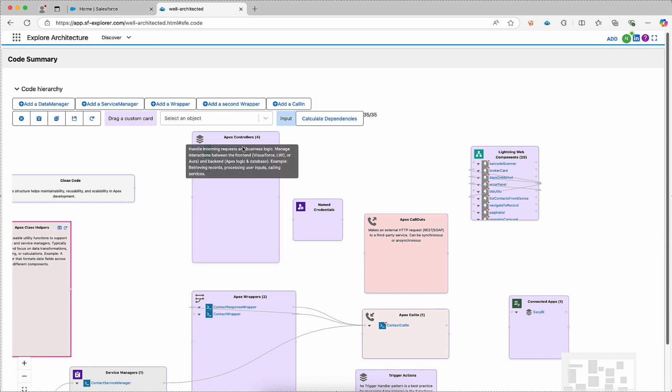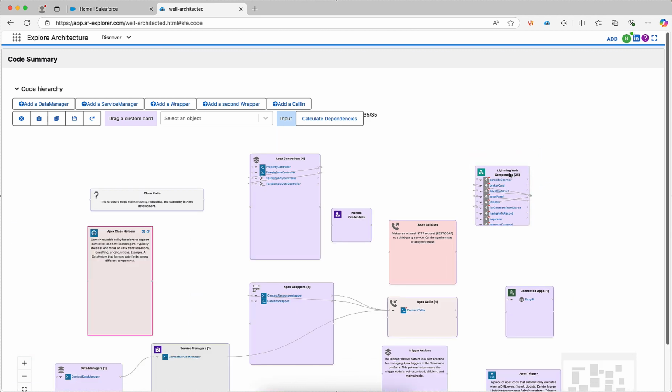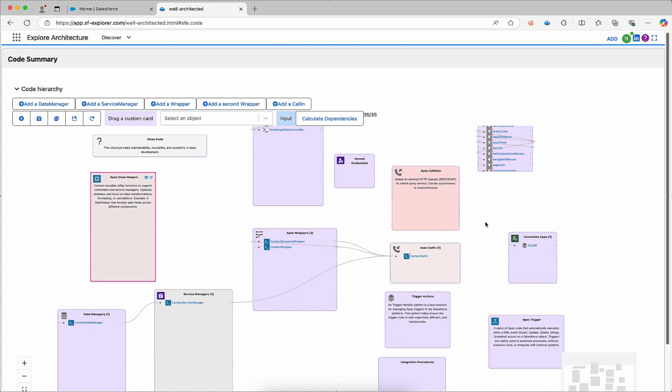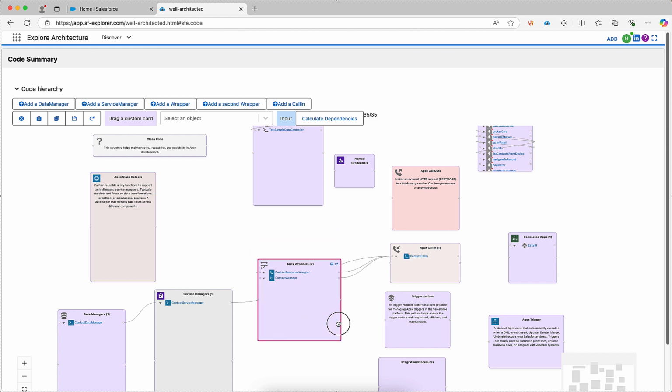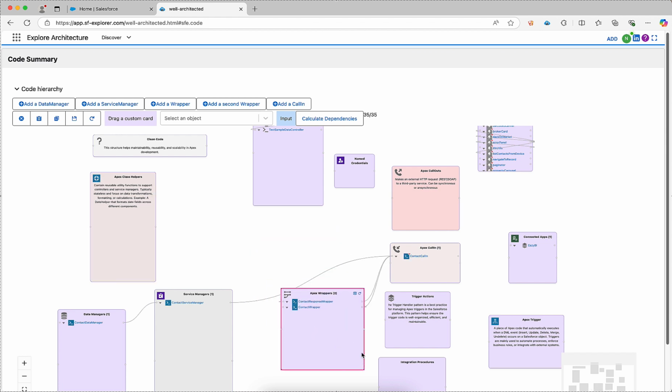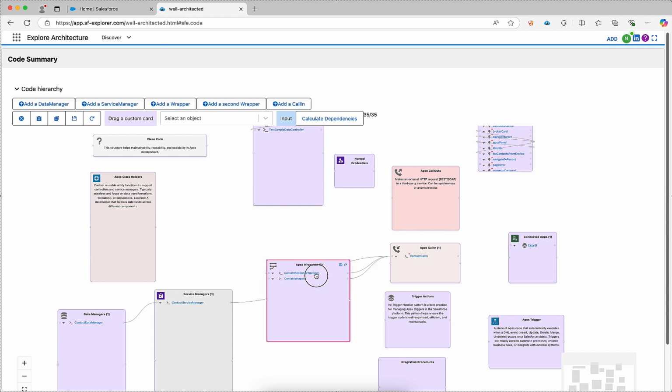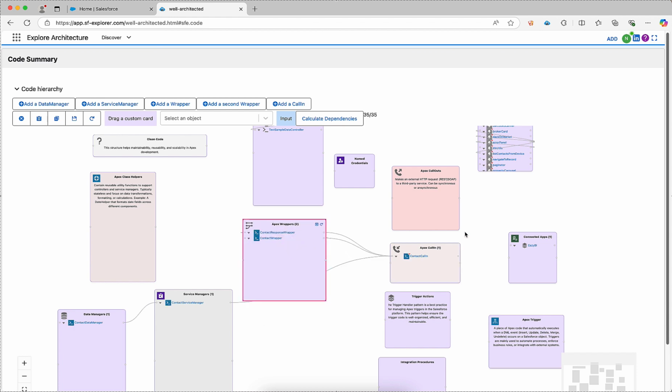Here it's a bit of a mess, right? Because I have my test class, so the controller is calling this and so on. And obviously, I have some relationship between my LWC, which is not necessarily visible here. But the important aspect I wanted to show you is here with this correct link, right? And this is exactly what you should have in your org when things are structured the right way. So data flowing this way, right?